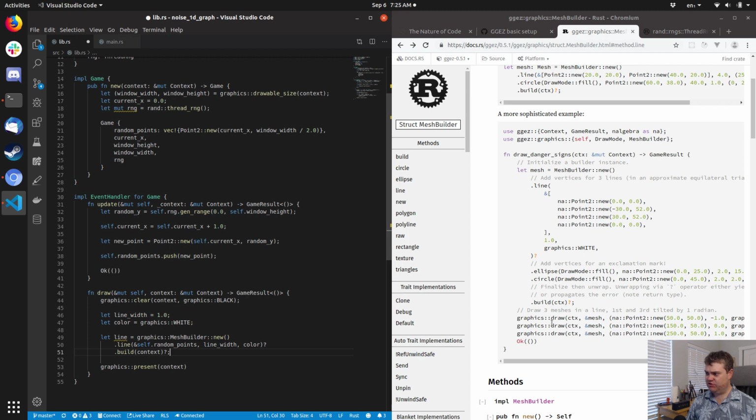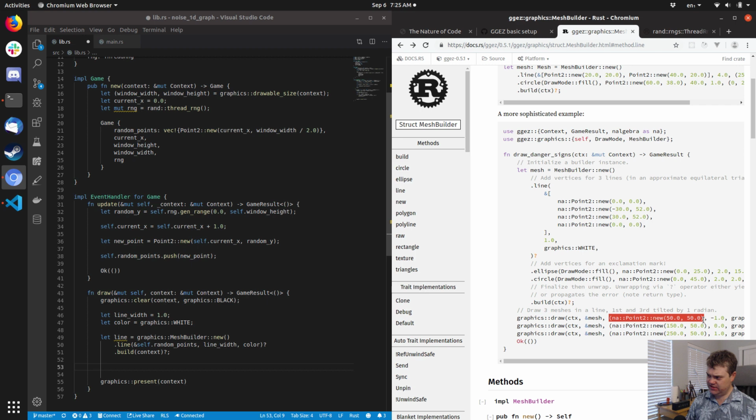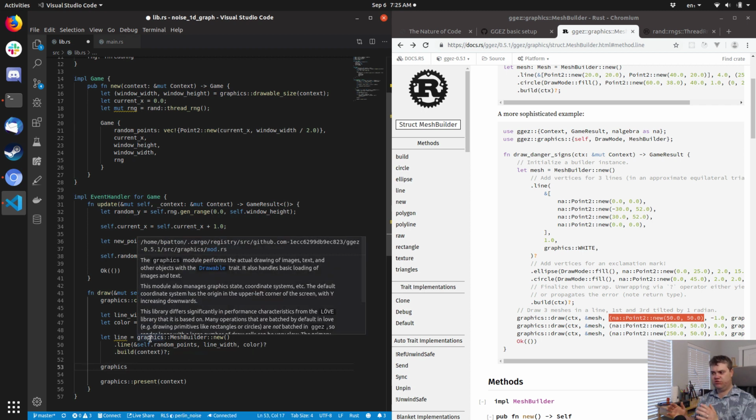I need to now draw this line, and I've given it the points to draw here. So I'm kind of curious, where should I be giving the points here? Should this be 0, 0, 0? I'm actually not sure, because previously I was just giving 0, 0 and just moving it with draw to wherever I want it to be.